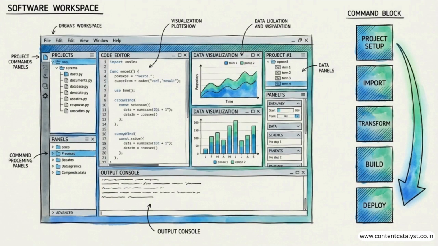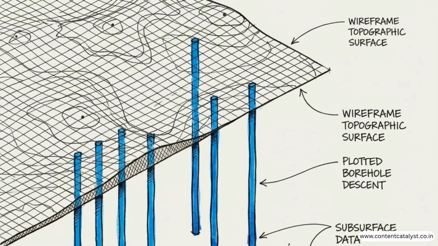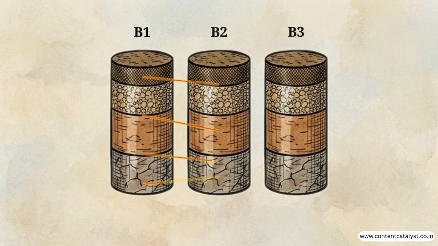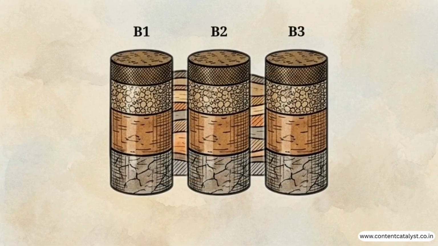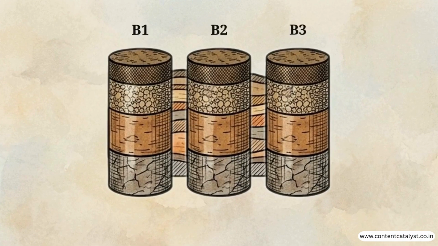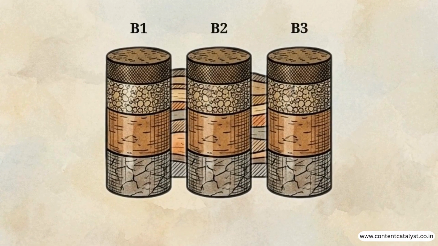To follow along, make sure you have GEO5 stratigraphy open and load a project file where your terrain shape and boreholes have already been entered into the system. Translating these isolated field tests into a unified cross-section allows us to visualize the subsurface as a continuous model, bridging the gaps between individual boreholes.